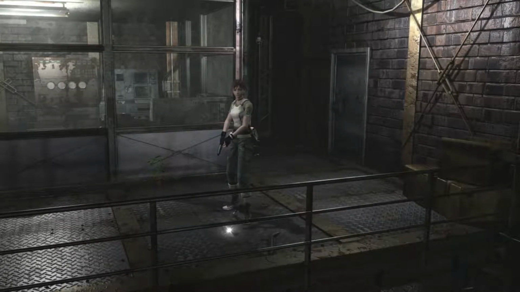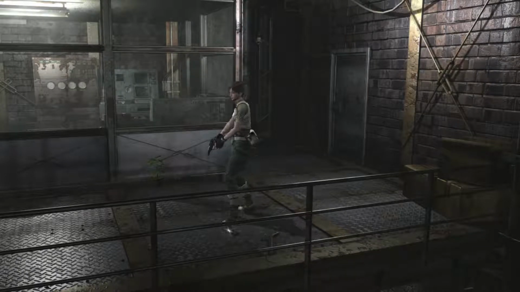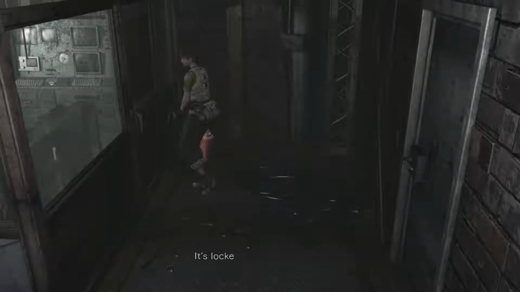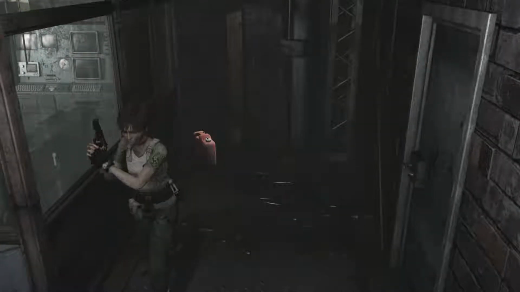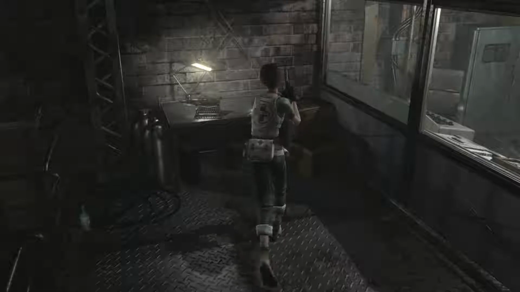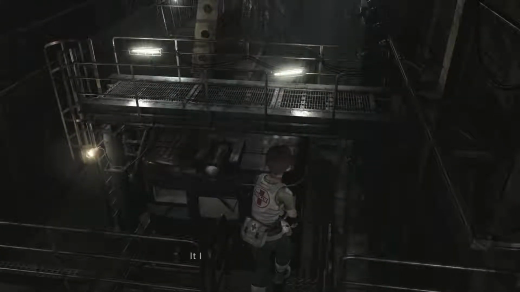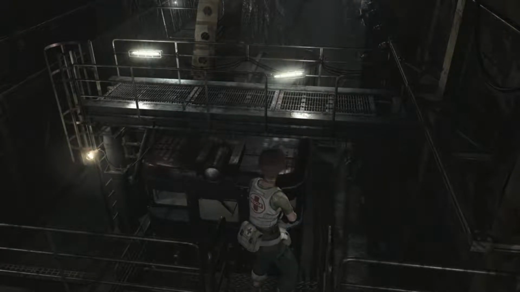Actually, we don't even need to use it. Actually, we do need to use it one more time, because the door to this facility is locked from the other side. No, okay, it's locked. Can't open it. It's actually a really creepy part of the level if you stare into the distance. It's too high to jump.